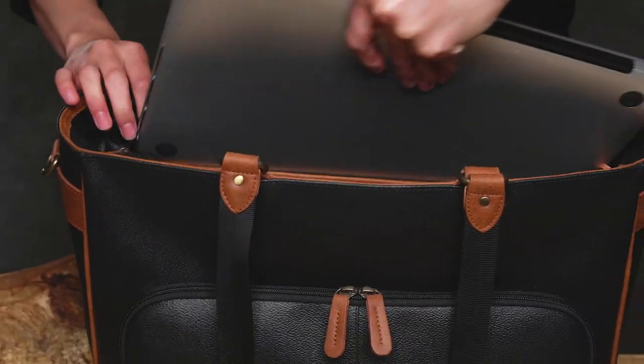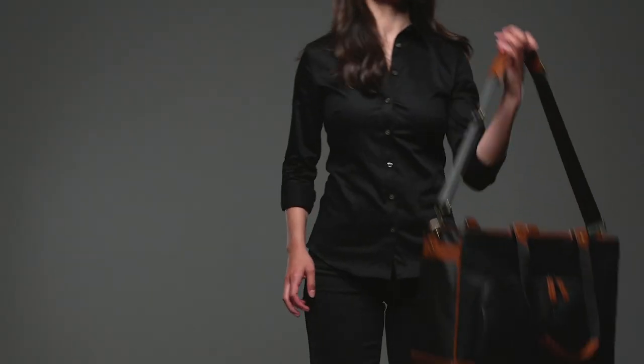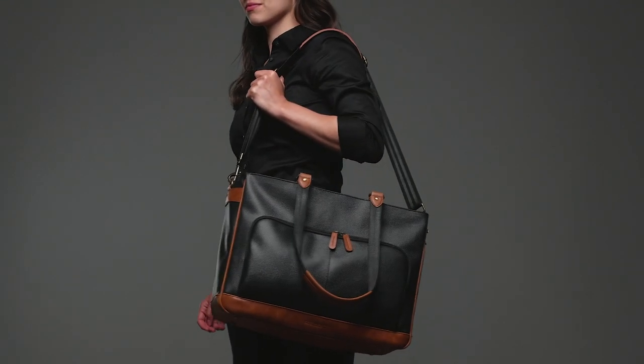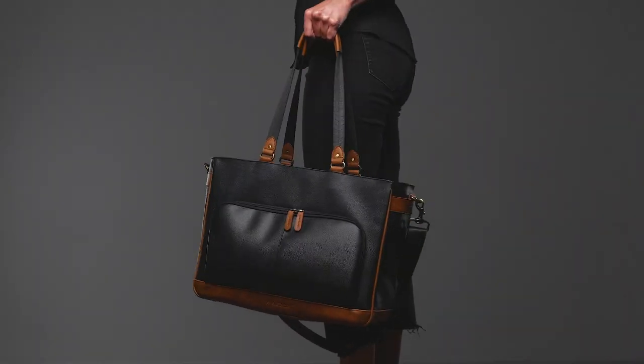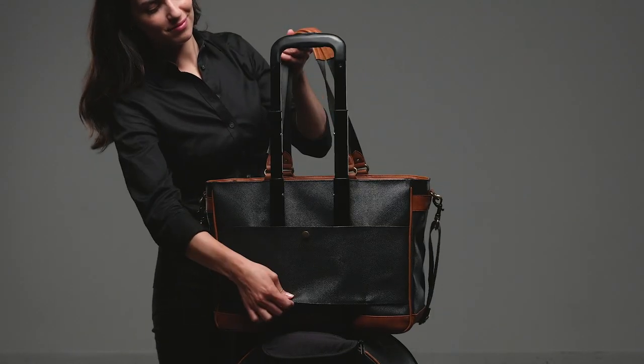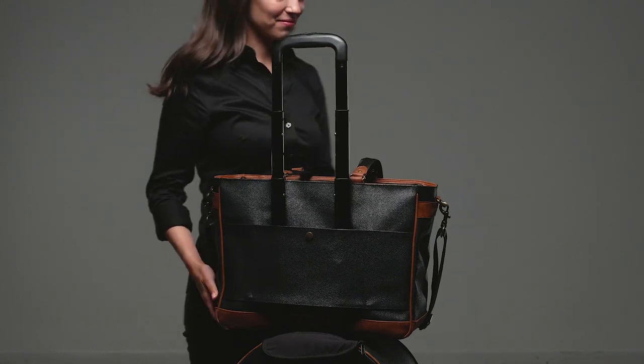At the back you'll find the padded laptop sleeve. The tote can be carried one of two ways: either with the included shoulder strap or by the handles on the shoulder or in the hands. On the back you'll also find a trolley strap that allows it to piggyback on a rolling hat box or any other piece of luggage.